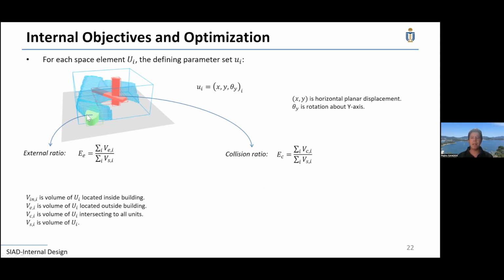And also, so that's one thing. And the other thing is the collision of units. And that's an example there on the red case there, right? So you also don't want units to collide. They're independent, right? So you want to seek solutions which will include all of these elements inside the building and not colliding. And we use the same optimization that we described for the exterior design to place these units with these new parameters, to place them in a way that they don't collide with the building. Okay, so basically consider a weighted combination of these terms.